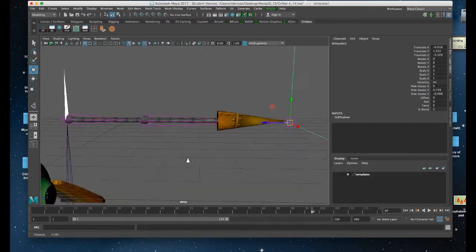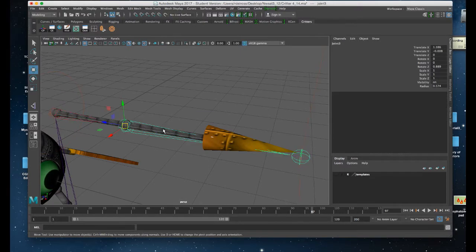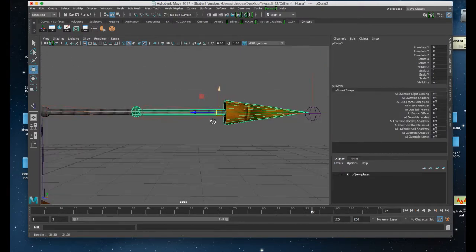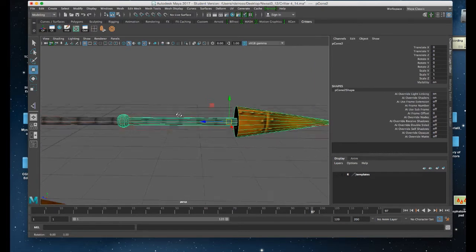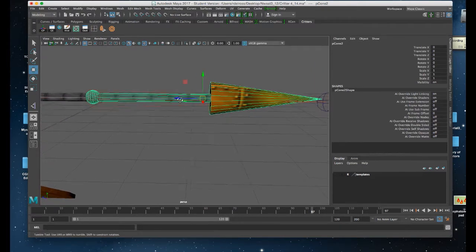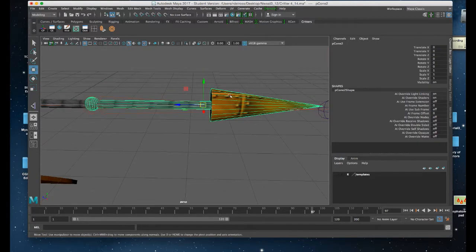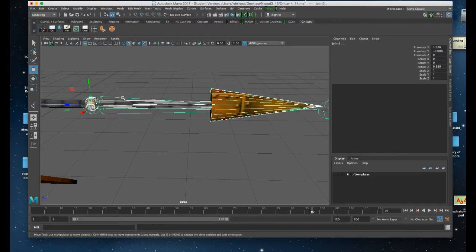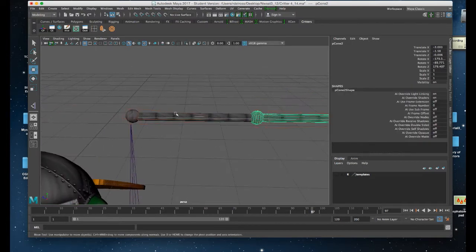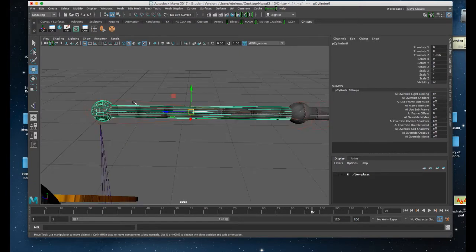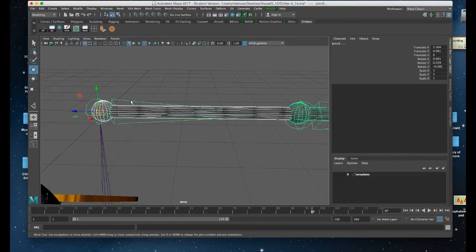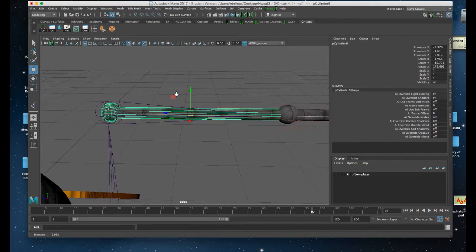Now I'm going to go in and I'm going to parent the pieces of geometry from this arm to the respective bone. Now, if you remember with parenting, you always select the piece that is going to follow. In this case, I want my geometry to follow the position of this bone. So I'm going to select the geometry, I'll shift select the bone, and I'll hit P to parent. I'm going to select the forearm, and I'll shift select the bone that is going through it, and once again I'll hit P to parent.